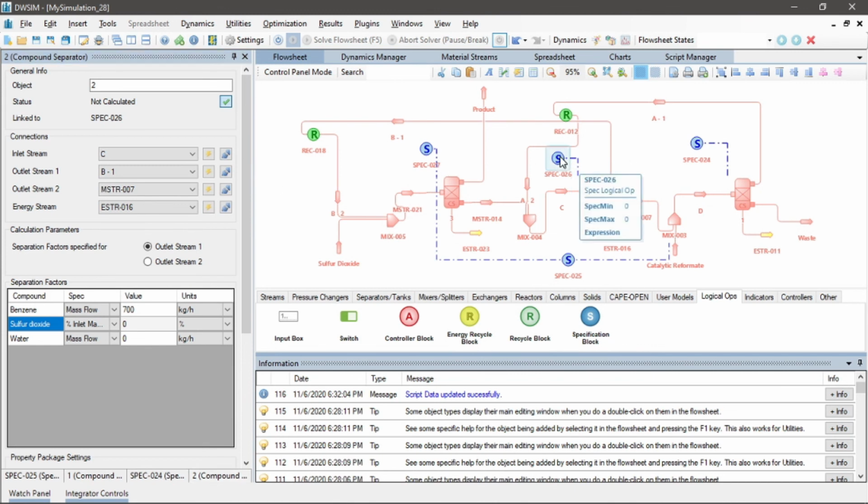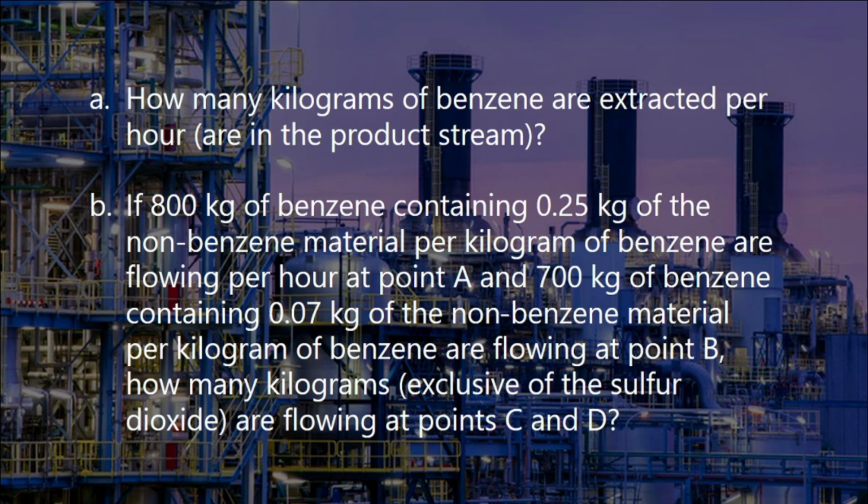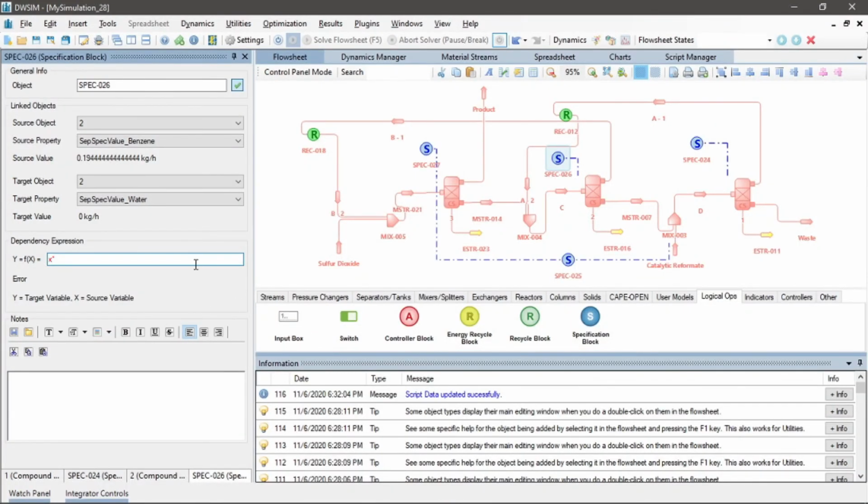So for our spec 3, let's input it. So X. It is stated in the problem that it contains 0.07 kilograms of non-benzene material. So let's put that here. Let's multiply X by 0.07 to get the value for our non-benzene material.